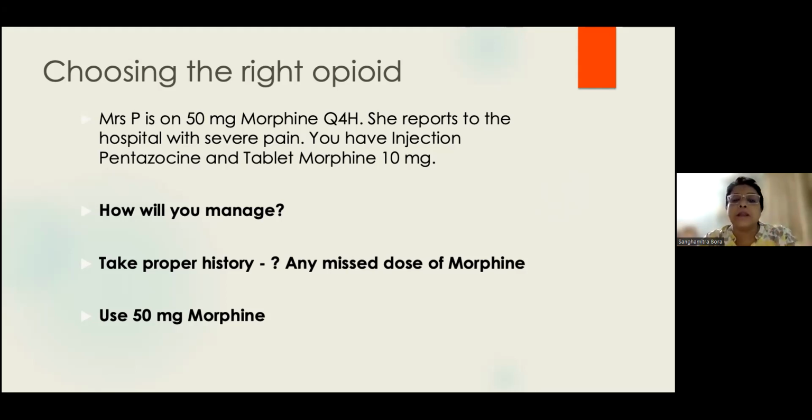Consider giving tablet morphine. Use 50 milligrams of morphine, the same amount of morphine that she was taking. And before doing that, please take a proper history, whether the patient has missed any of the doses of morphine. In my career, I have seen patients, while the pain is being stabilized, who just forget to take their drugs and land up in severe pain. When you take a proper history of such patients, they will definitely say yes, they did not take it at that time, or the medicine was not there, or whatever. But please do not panic, or get tempted to use injection pentazocine or any other, or even tramadol for that matter, because it is not going to be equivalent for that patient.